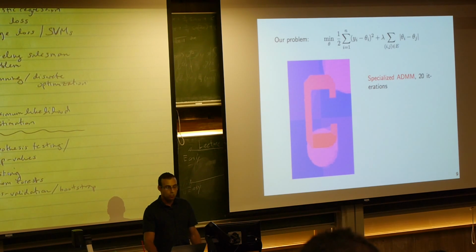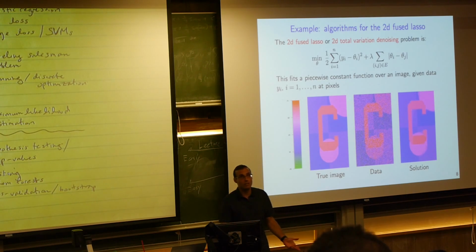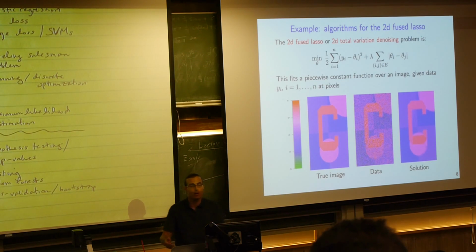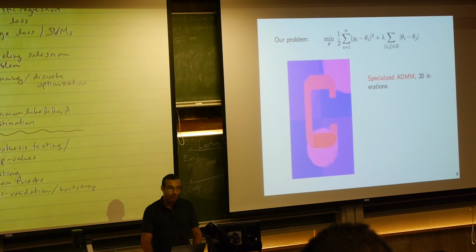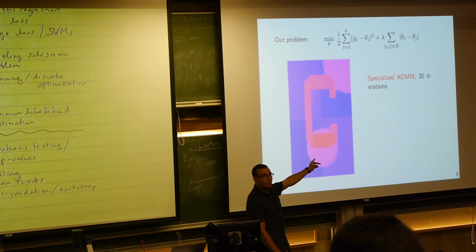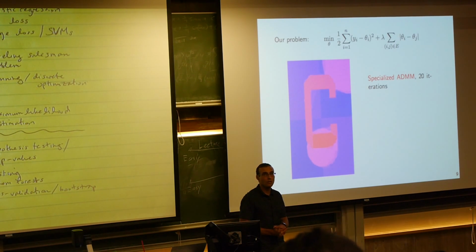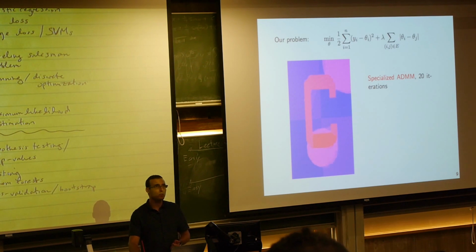How did I get that solution? How did I get this? So that's going to be the point of this course. We're going to talk about how you actually, well, not the only point, but one of the main points of this course. How do we get that solution? So I actually got that using an ADMM algorithm, something we're going to learn towards the end of the course. We're going to spend 2 lectures on it because I think that ADMM has become so important. It stands for the alternating direction method of multipliers.